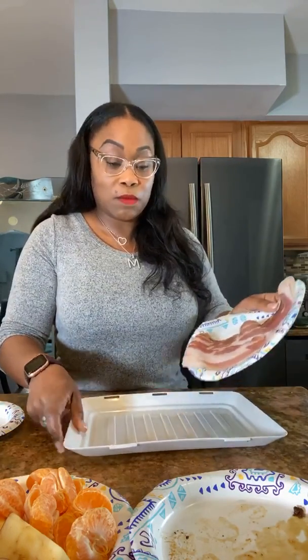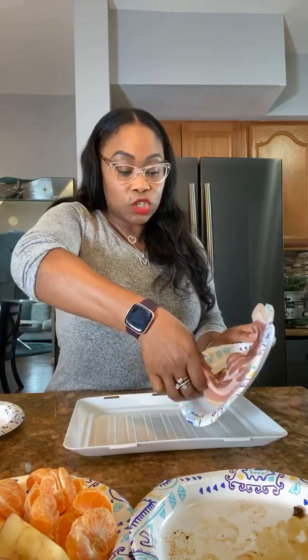So I'm going to try right now. I don't eat pork. I'm a pescatarian. This is my son's bacon. So when I used this before, it fit really well here with the bacon. Everything else was kind of a struggle to get it to fit in. So I want to show you this last one with the bacon. See, it fits nicely in here.